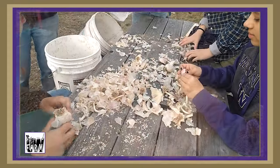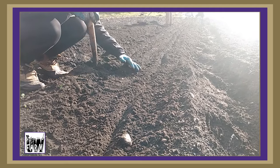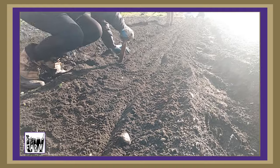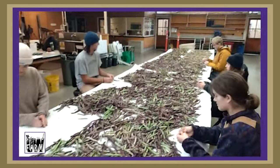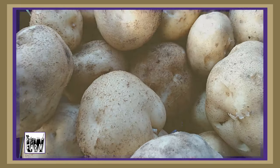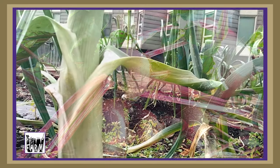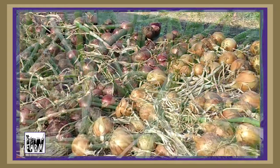October is also a great month of the year to plant garlic. We try to get all of our garlic in the ground by October 31st. We also have great fun harvesting and shelling all our dried beans. And let's not forget the root crops — potatoes, carrots, and beets. We also have some leeks in the ground at our other farm sites, and scallions and herbs.